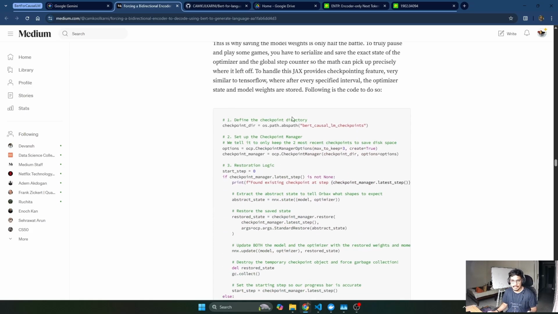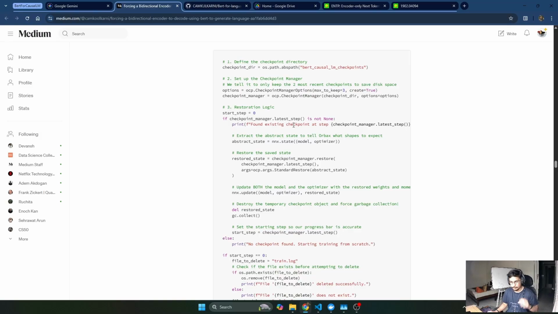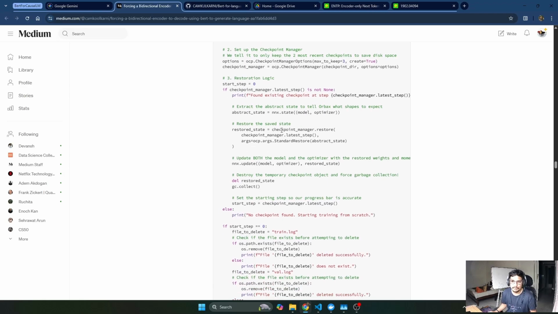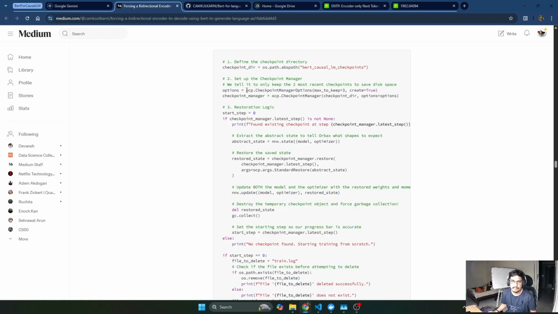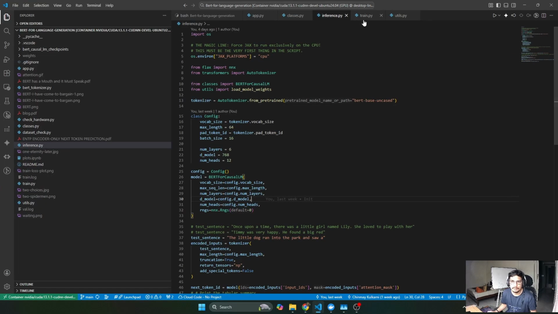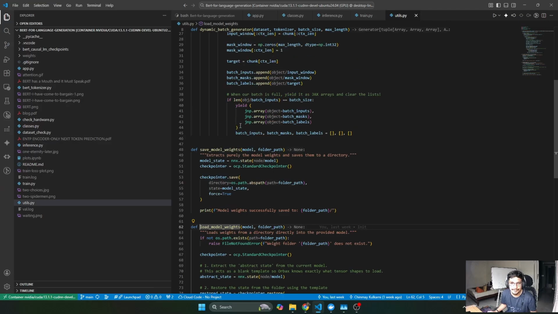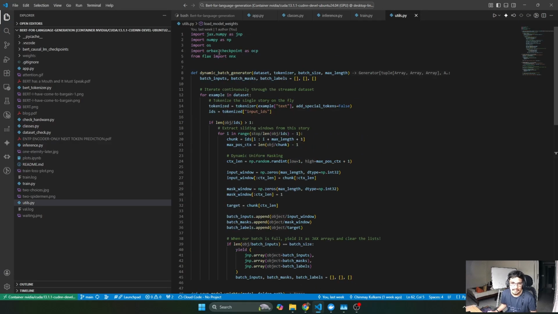So JAX provides us a way to checkpoint the model weights at a given point and the optimizer state also at that given point. And you can load these back whenever you start the training again from scratch, once you have done gaming or once you have done using the GPU for whatever task you want to do. So what we can do here is, there is one more library, let me show you that library also. I call it OCP, but I don't know what OCP is. Okay, it's called Orbax checkpoint.